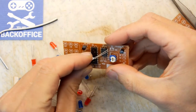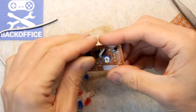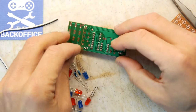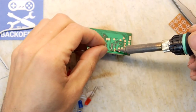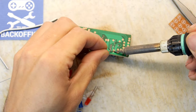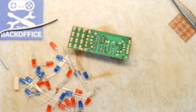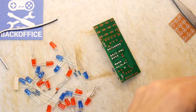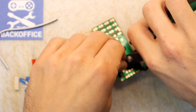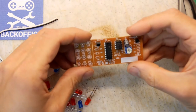Right, electrolytic capacitor, nice and easy. We're getting to the end of the easy stuff, I sense. Although there are a few diodes. Can't really go too far wrong on the diodes. So I'm really curious though what those diodes are doing. Why has it got three of them? And why diodes? Because I would have thought that they're using the diodes to sort of drop the voltage a bit, but then they're using three.